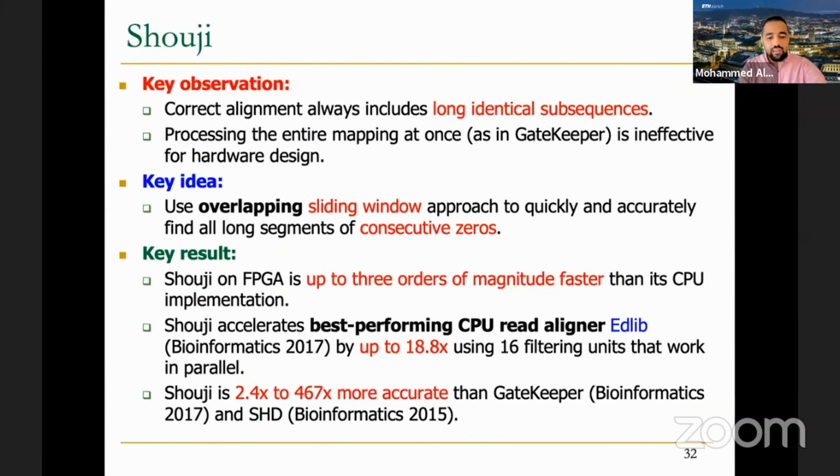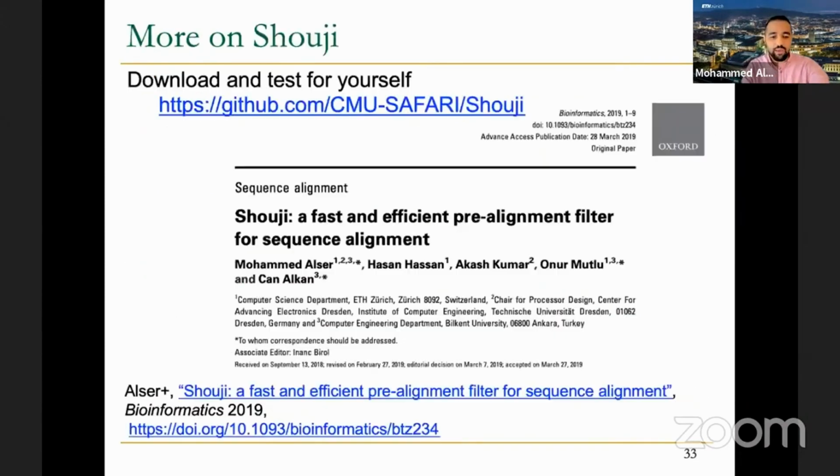So the speedup we got is really huge, even using the CPU implementation. And compared to GateKeeper and SSD, we still provide more accurate results, as you can see. But of course, this is not more accurate than Magnet. Still, the accuracy is really comparable to what we got in Magnet. The source code is available. I think the CPU code is also over there. If not, feel free to contact me. I can send it. I'm happy to send all these source codes.